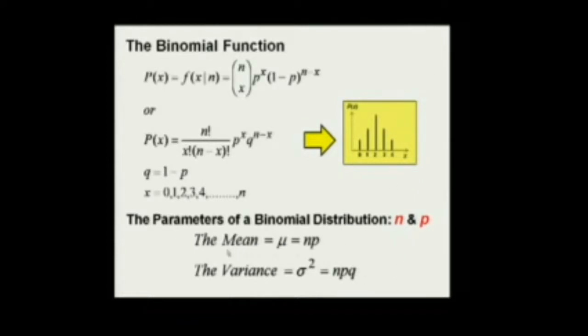We also learned that the mean of the binomial distribution can be simply determined by n times p. So if I know the number of units inspected and I know the probability, then the product np will give us the mean of the distribution. The variance of the distribution, on the other hand, can easily be calculated from npq, where n is the number of units inspected, p is the probability, and q is 1 minus p, or 1 minus the probability of the event that we are addressing.